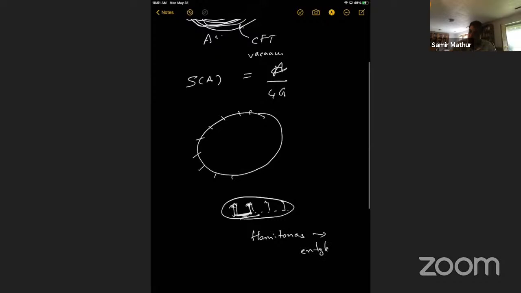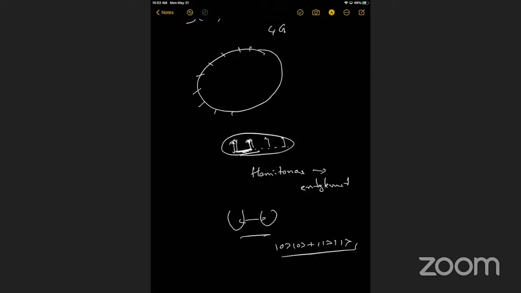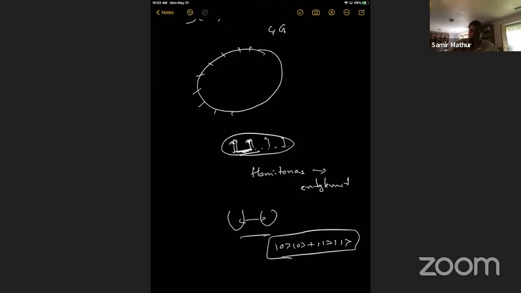And that's for an obvious reason. We did this example in our problem set where we took two coupled harmonic oscillators. And if we coupled two harmonic oscillators, then the ground state was actually an entangled one, right? And the ground state was |0,0> plus |1,1>. The ground state was not a factorized state. So that's true. Whenever you make even two harmonic oscillators interact and you go look for the ground state, it will be entangled. That's exactly what is happening in this AdS/CFT example.